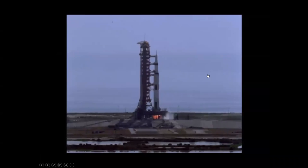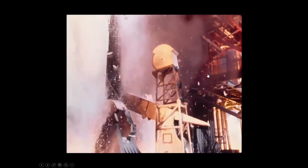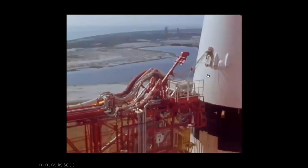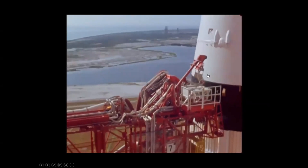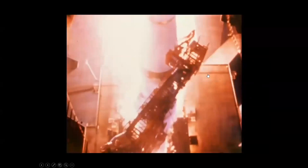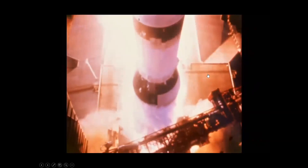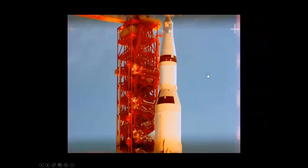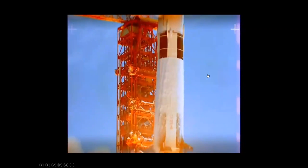Here's a little video of that giant Saturn V taking off on Apollo 11 — still the most powerful rocket ever launched — carrying the command module, service module, lunar lander, and three astronauts all the way to the moon and allowing them to come back to earth. Without this rocket technology, we wouldn't have been able to get to the moon, certainly not within the decade. That's the one thing Russia failed — they didn't have the technology to build the big engines that we did with the Saturn V.